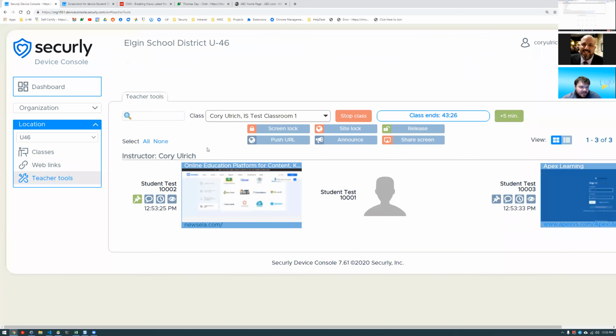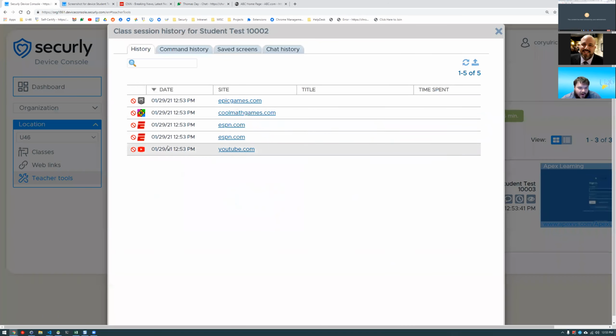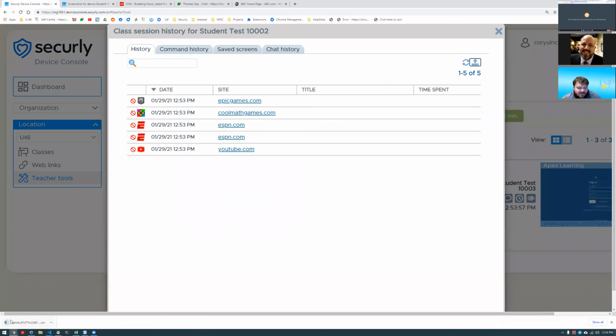This accidentally leads me to a very important point. You can actually see all of the students' browser history since the classroom session started. However, if you restart the classroom session, that information is wiped away and you're not going to be able to see it, unfortunately. If you need to retain the information, there is an export button right here in the upper right. Clicking this will download an Excel CSV file that will retain the information you see here. Let me close it and reopen it though.